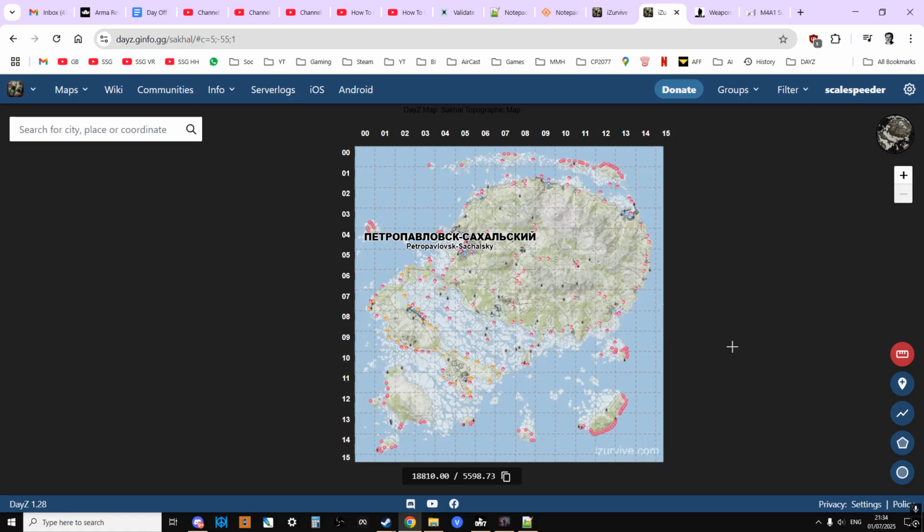on public servers anyway the fact that you can go to Chernarus and get the weapons you want, or the gear you want, and then go to Livonia and take the gear with you on a public server, and then go to Sakhal and take that gear with you. It's not something that many people know about.